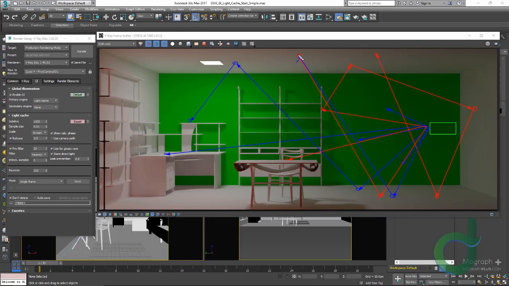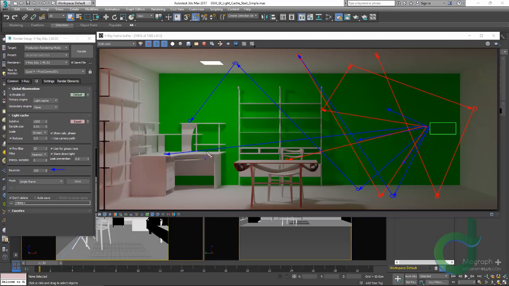The number of the bounces will be conveniently controlled by a parameter called bounces. Right now it's set to 100, so each ray can bounce up to 100 times, but obviously most rays wouldn't need that much bounce. You can go ahead and check out the previous lessons and see how light cache compares to other GI solutions in the way they work.